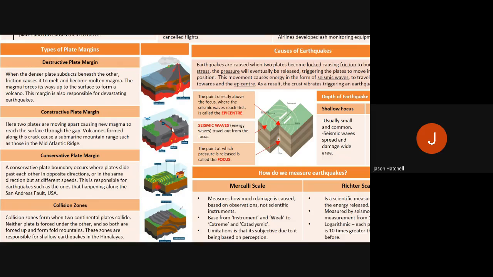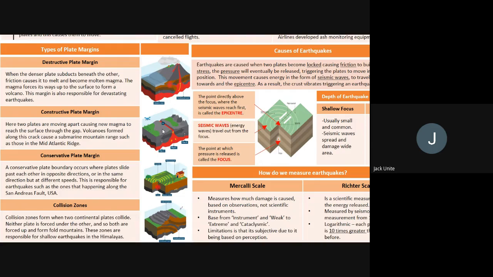And that rock is, what is that, sir? The rock is what, when it comes up and cools? It becomes igneous rock, sir. Yes, and it becomes what then? Part of our new land, new crust, exactly, sir, which is exactly the answer I was looking for when I said about the one being destroyed, sir. We get new rock. So does this mean this is why it's geologically the youngest of our two then, isn't it? Yes, exactly, it is, because it's always being created, and because this is a slow process over time, it takes a long time to happen, and therefore it is our youngest type of rock.